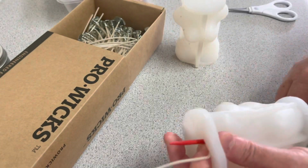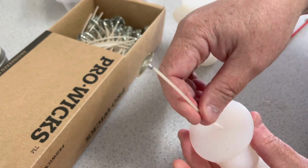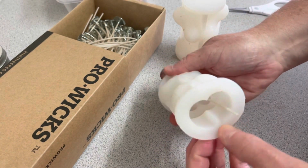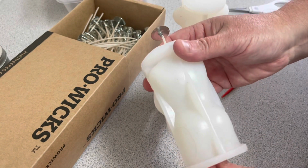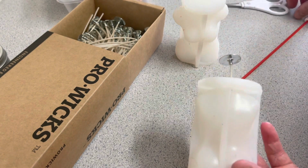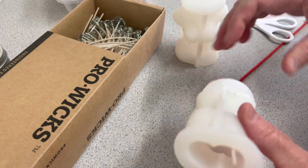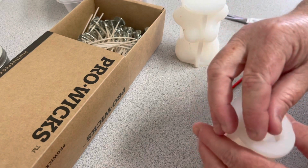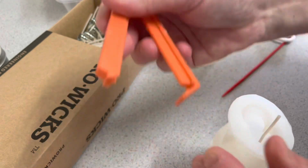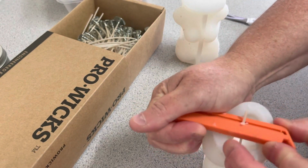And then I'm going to cut the silver clip off, because these curvy model molds are quite small, so you don't need the wick being as big as it is, and most people are not going to light this because it really is just a bit of art and a nice statue. If you light it, because it is freeform, it's literally just going to melt everywhere, so you would need to put a tray underneath. You can 100% light them, but I think most people are just going to have this as a really nice pretty feature in their home, but you do need to tell them, because it's soy, it will melt.